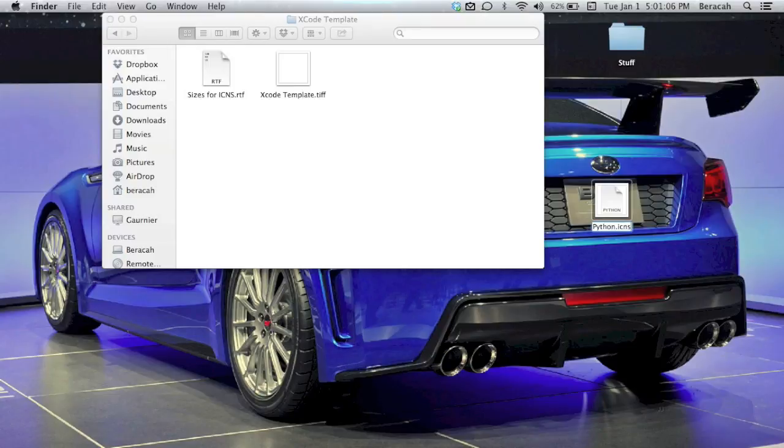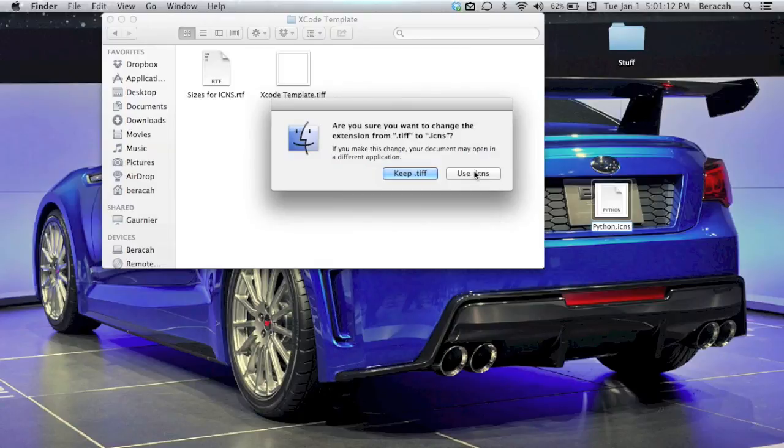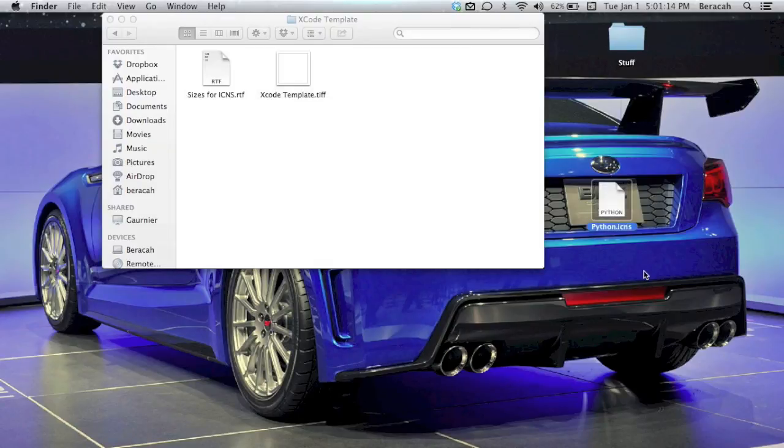That's icons without the O, ICNS. Hit Enter, click Use ICNS. There you go. As you can see, he doesn't even have the border around him anymore. He is officially an icon. Mac just does all the converting necessary, if there's even any converting needed. Maybe they're the exact same thing, I don't even know. But that is it right there.